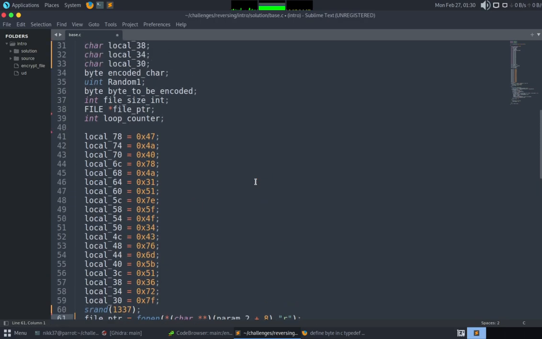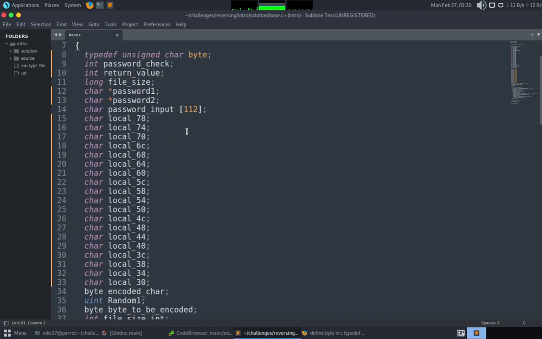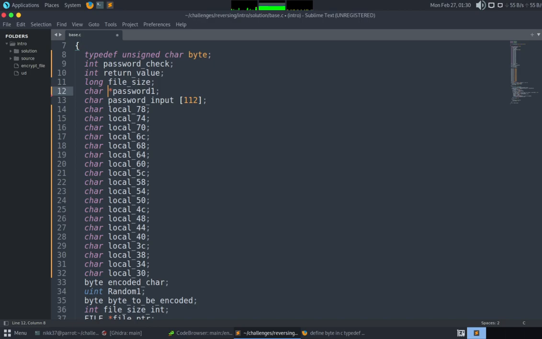Instead, let's just do it where it is being declared right here. So instead of this, we can just do this. It's just an alternative way to define a char array. And a strong password.